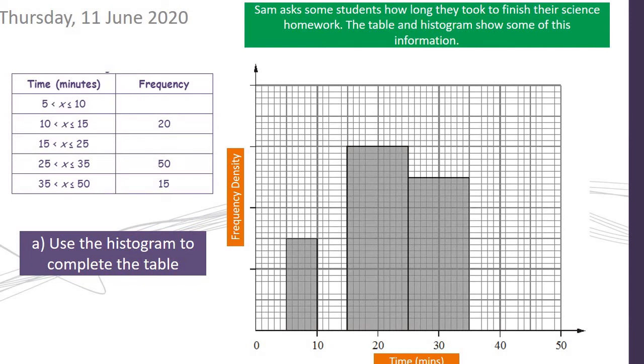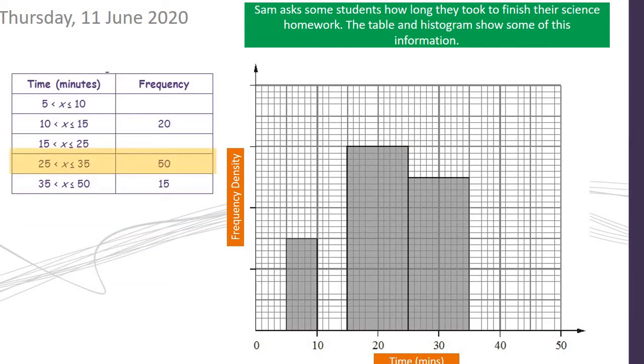So this is a typical exam question. You'll come across this in maths and in statistics, where you have to complete the table and there's some missing information. The first thing you want to do is find a set of information which is complete. So if we look here, we've got the class width, we've got the frequency, and we've also got the bar that represents that particular set of data. So that's a complete set of information. The first thing we need to do is work out the frequency density, because that will tell us the height of the bar, and once we know the height of the bar, we can fill in the scale all the way up the y-axis.